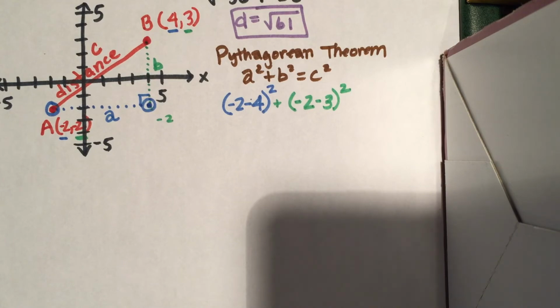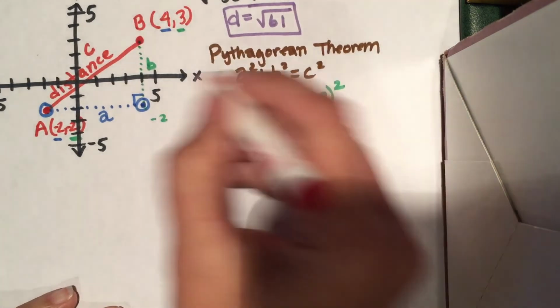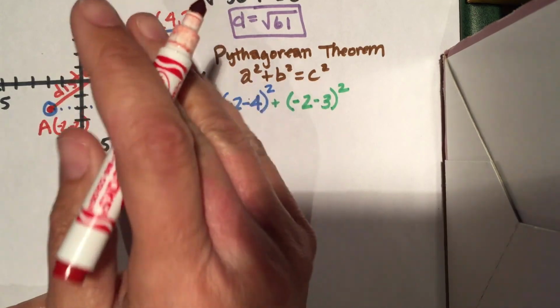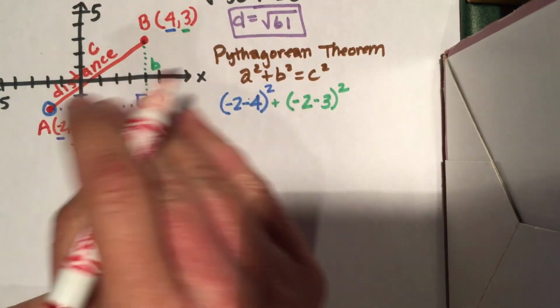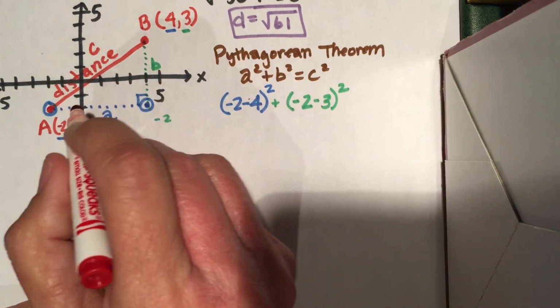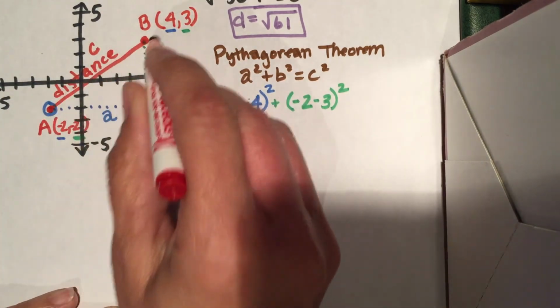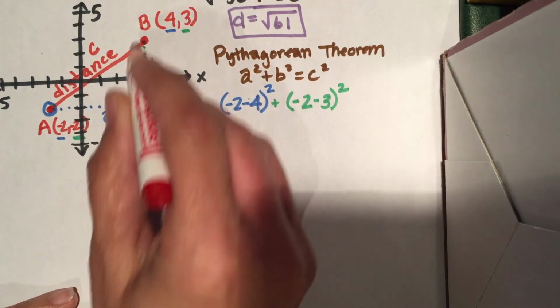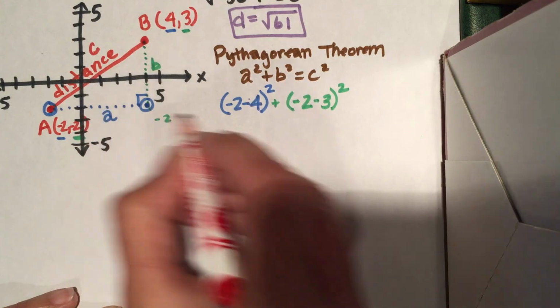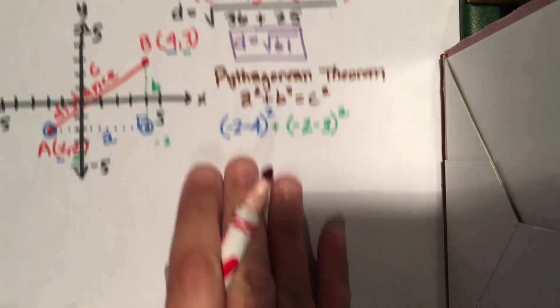For our C value, which is our distance, we don't have anything that we can count. It's not a horizontal or vertical distance. It's actually slanted, or it's got a positive or a negative slope. So it's not something that we can just count like we did here. With horizontal and vertical, you can count to get the distance. We could have also counted across, but I want to show you where the distance formula comes from.